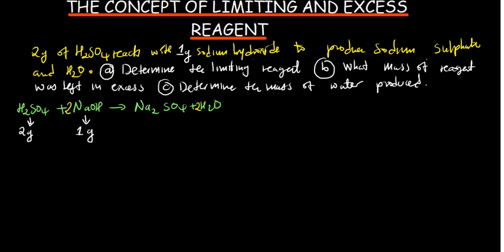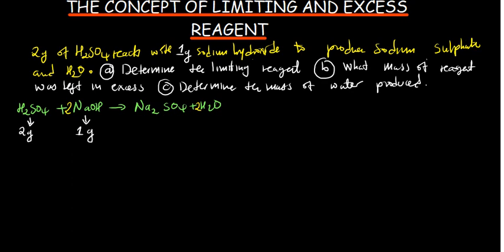Okay, now the question is this: you ask yourself which one of these two is going to finish up first. Remember, when the reaction is happening, these things are reacting, so they are disappearing. So which one is going to disappear first? That's the question. Okay, which one is going to disappear first? So there are a lot of methods that you can use.